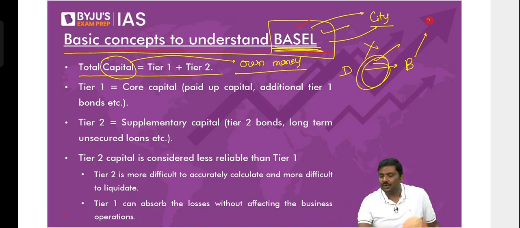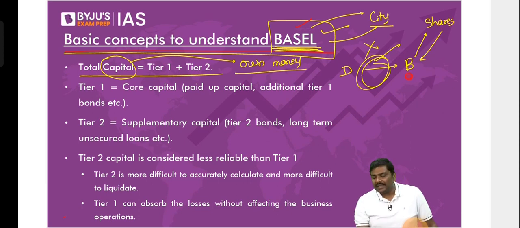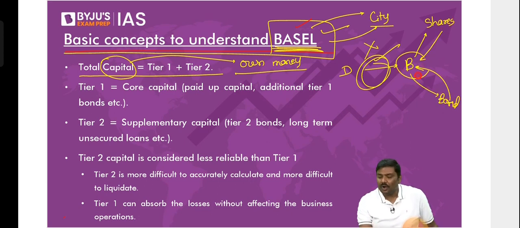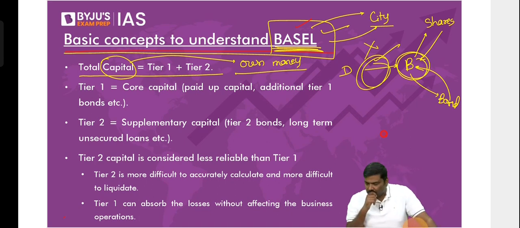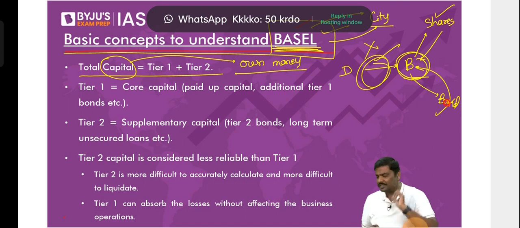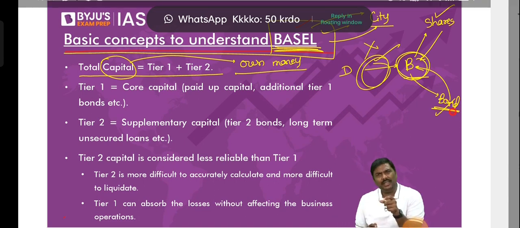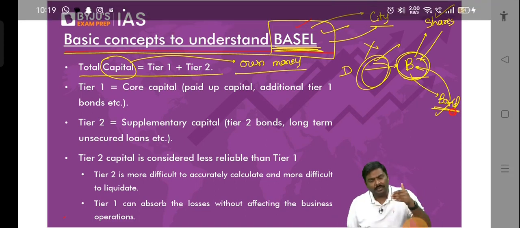But on the other hand, the bank has issued shares and collected money. The bank has issued a bond and collected money. Can I call this money, collected by issuing shares as well as bonds, the bank's own money? Of course, yes. Now understand this. Some of you will simply say, sir, but bond means you'll have to repay the money.